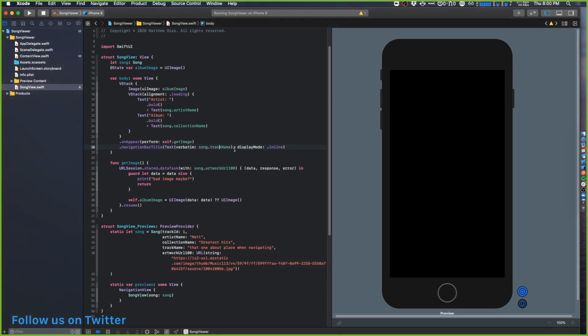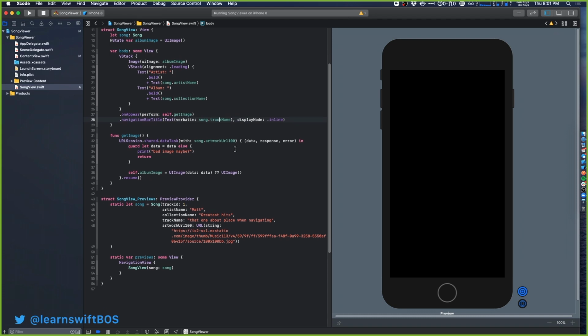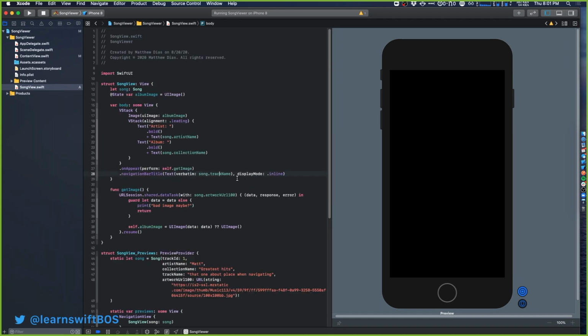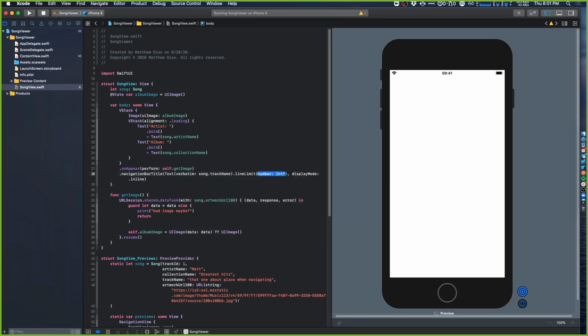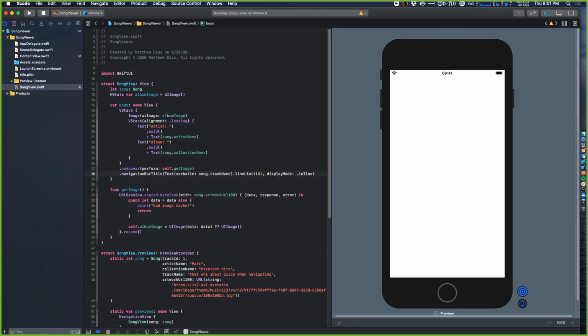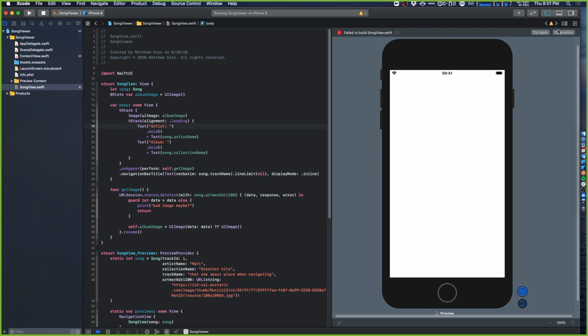We're getting a black screen. Sinfire 2015 is suggesting using a line limit nil attribute on the text to change the line limit, but let's see if we can actually get it displaying at all before we try to change that. Maybe just run it, because the previews have obviously given up the ghost. This is a thing that happens sometimes. Nil, not zero. Really? It's different than UIKit. Oh. Yeah.